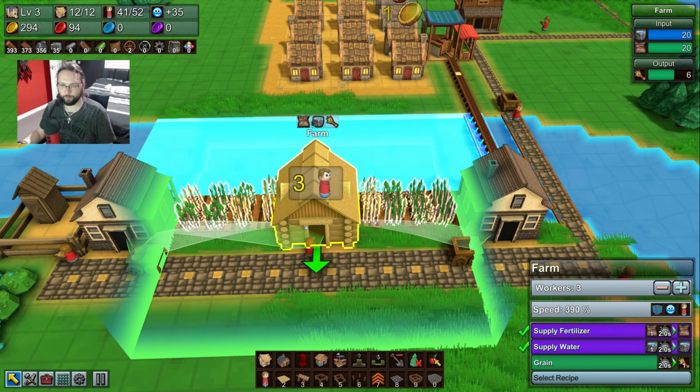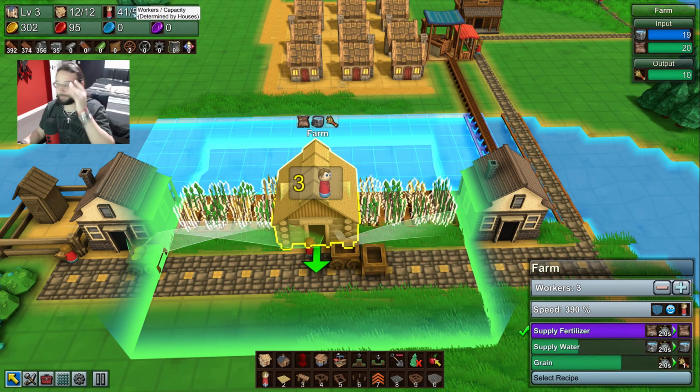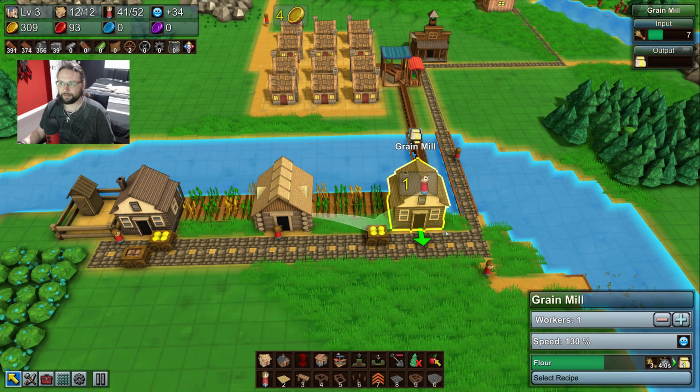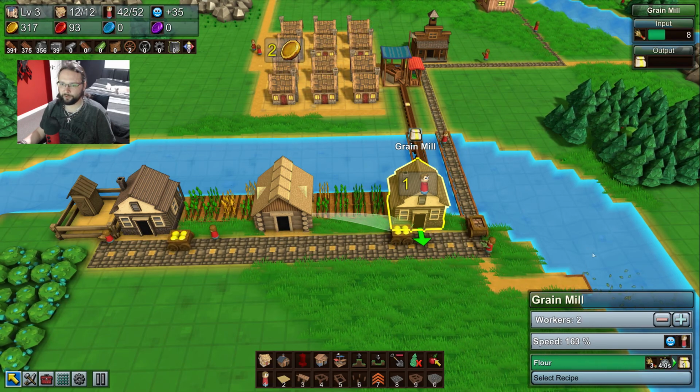Right, now I know we're good. I can spare a few workers anyway. I'm on 41 out of 52 if we look at the top there. And these are getting a little bit full. Yes, they are. So I can turn the workers up here a little bit as well.